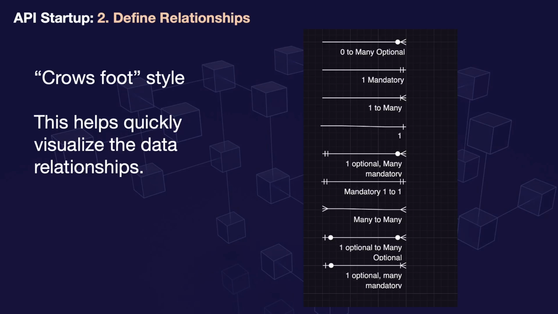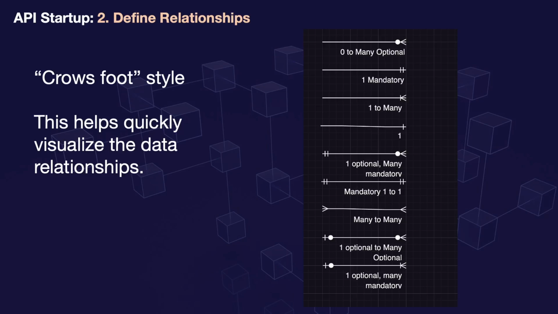In this slide, we see a number of different ways that you can symbolize a relationship, whether 0 to many and optional, or 1 to 1 mandatory, 1 to many, and so forth. Take a look at these. We're going to be looking at these in more depth in a few minutes. We're going to be looking at this type of visualization in future slides where we go more into depth on the diagrams, but you can either bookmark this slide or do a Google search on how you symbolize crow's feet.